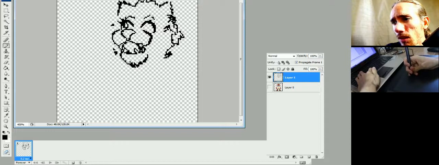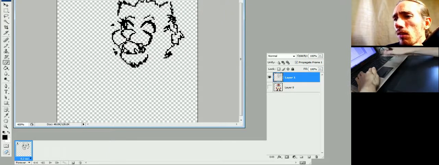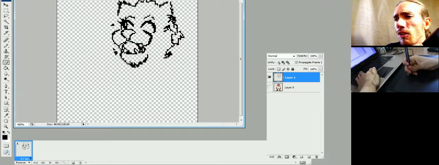Yeah, I'm not sure how to draw the eye yet. I'm just experimenting a little bit, seeing how the shapes feel. I don't know if I like the eyelashes. It just makes them look a bit less scary or something. I kind of want to make him look a little intimidating, I guess.